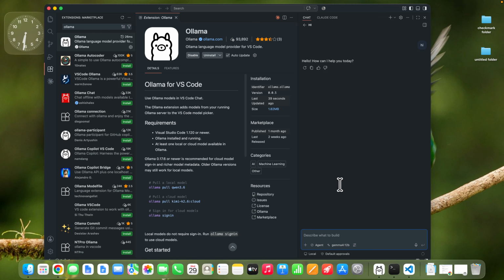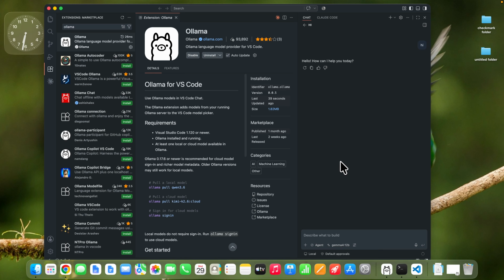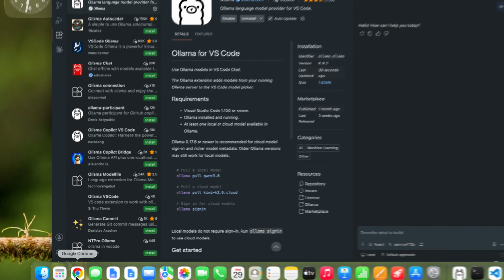And this number basically means how smart the model is. So a larger or bigger number means the model is smarter, but also it's going to consume more RAM. So for example, for this 12B, you need to have around 16 gigabytes of RAM on your computer. That's why I'm using this one, because I don't have more currently on my macOS. But if you have maybe 32 gigabytes of RAM, you can install a larger model. So I'm going to show you how you can install an even better model.